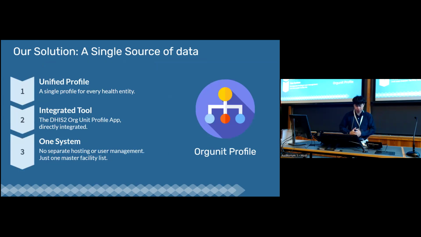So our solution is to build a single source of data. We try to build a unified profile for all the health entities that we have in our DHIS2. We also want this to be integrated into DHIS2. We try not to be too customized; we try to be as DHIS2 as possible. So this is going to be in one system, with no separate hosting or separate user management, just one master facility list.